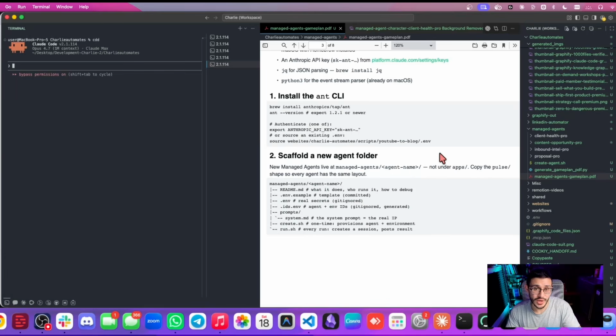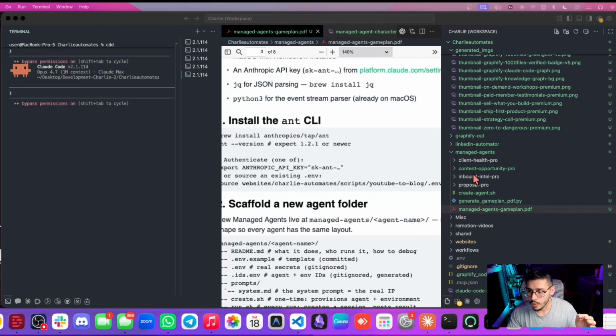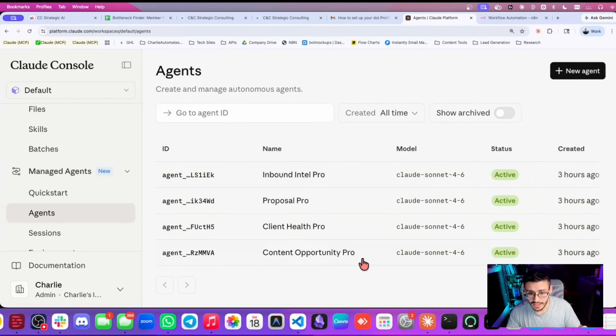And before I show you guys how to set this up for yourself, if you guys have any questions or a lack of clarity on what I'm talking about here, just drop a comment below or join the school, drop a post. We could discuss it, but what we're looking at here are the 4 managed agents that I built within my local Claude setup before I actually sent them to the Claude console itself.